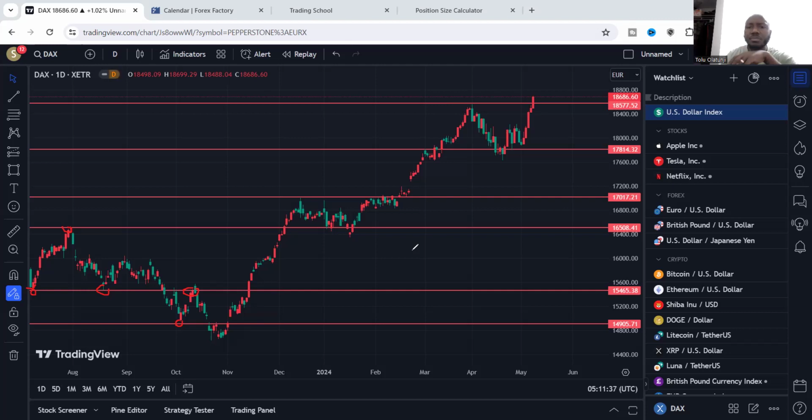So now, what would we like to do here? We would like to look for buying opportunities, and those buying opportunities at the support. That means we need to wait for price to return, pull back, retrace to the areas of support. Now, whenever price pulls back to this area of support, like here, resistance, here, support, we need to look at the reaction. How is the price reacting to that area?